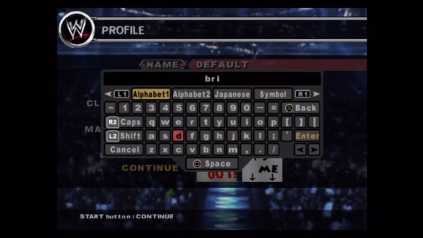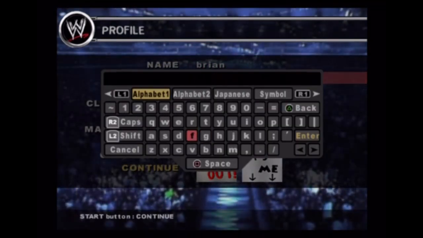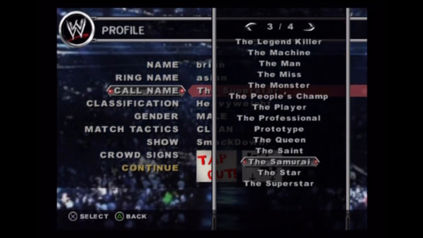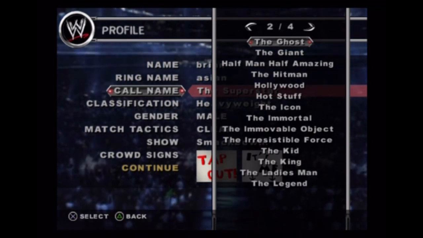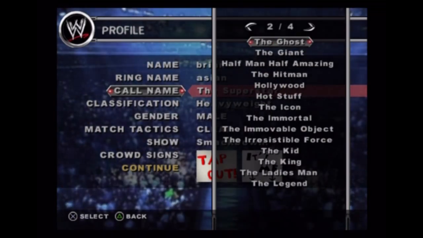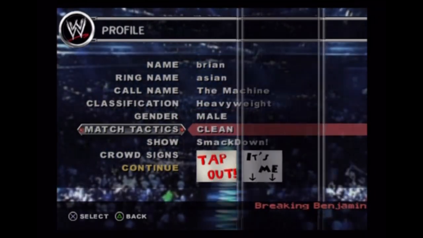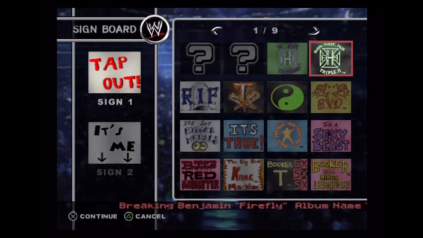So you can name your character, your ring name. My controller wasn't working right, so I didn't capitalize anything, and I didn't really keep it, so I didn't save my character anyway. But you can do the call name like when they come out to the ring, which there was a lot of selections too. So I go ahead and pick, I believe the monster, no, the machine. You can choose your class, like your heavyweight, super heavyweight, whatever. Gender, your match tactics, which I explained earlier. What show you want to be on, and 2 crowd signs out of the whole game.